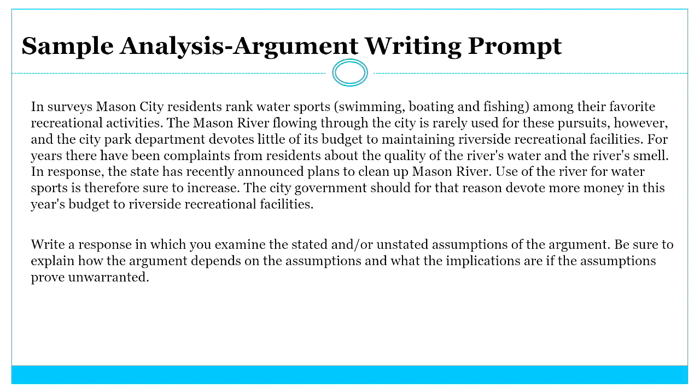In surveys, Mason City residents rank water sports, swimming, boating, and fishing among their favorite recreational activities. The Mason River flowing through the city is rarely used for these pursuits. However, the City Park Department devotes little of its budget to maintain riverside recreational facilities. For years, there have been complaints from residents about the quality of the river's water and the river's smell. In response, the state has recently announced plans to clean up Mason River. Use of the river for water sports is therefore sure to increase.